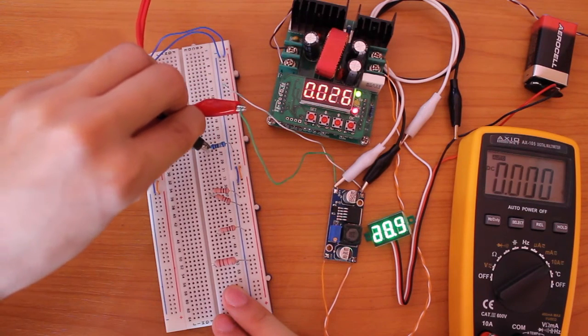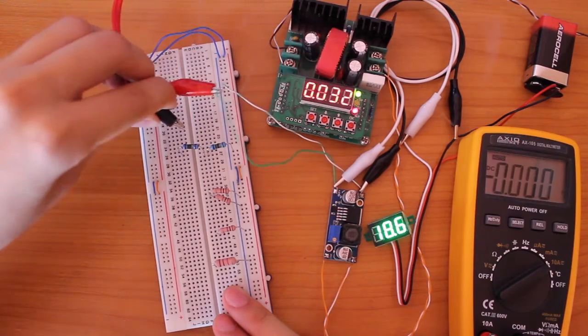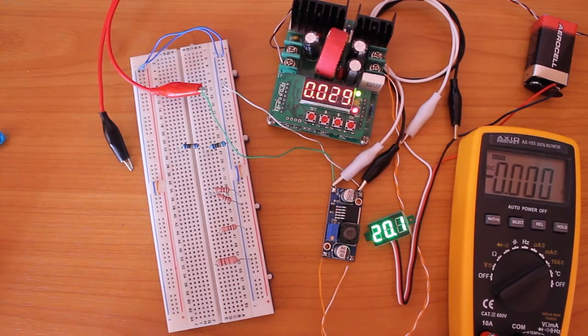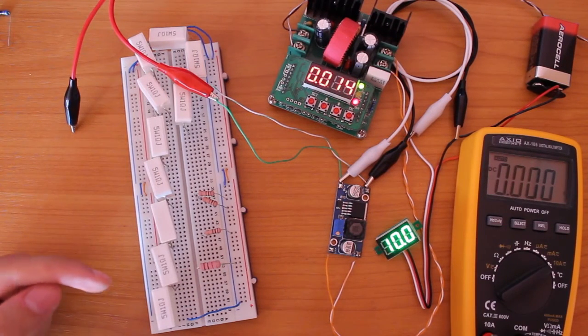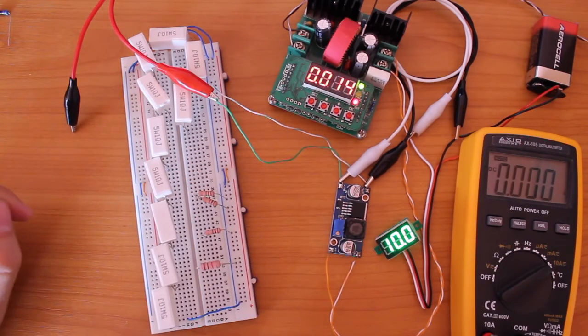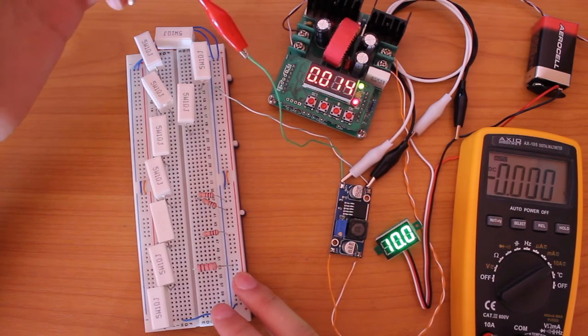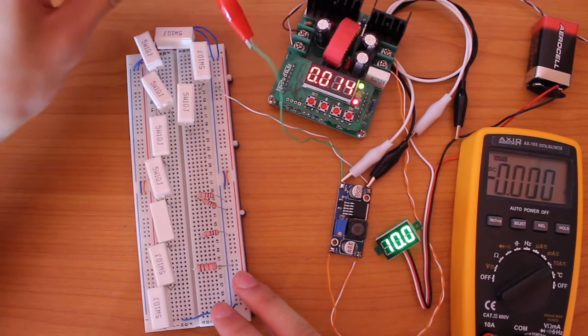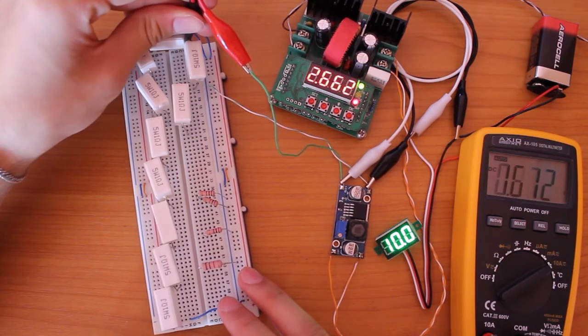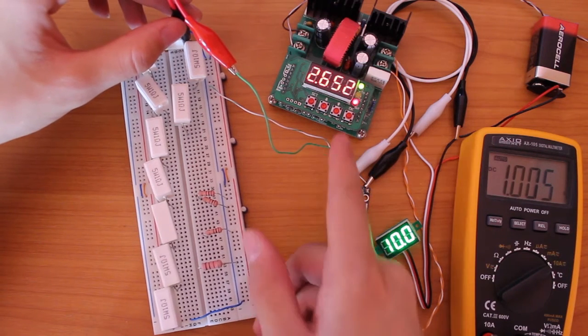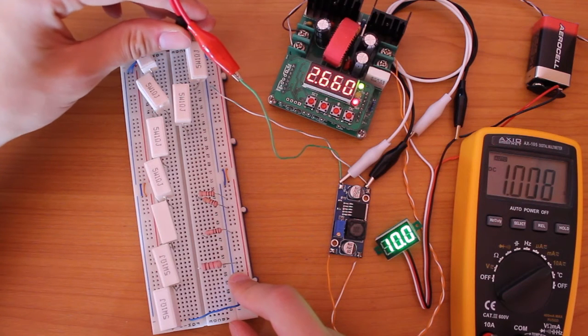Let's try the 10 ohms. These are 10 ohm 5 watt resistors. I've set the output of the boost converter to 10 volts. Because the wires that I am passing the current through are 2 ohms, I'm going to only connect 8 of the resistors and we should get 1 amp. And we do. And we're drawing 2.6 amps from the buck converter.